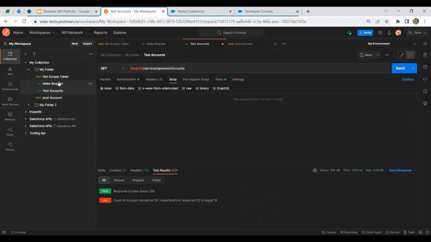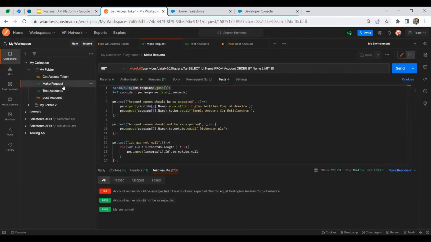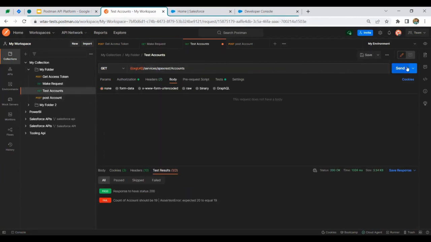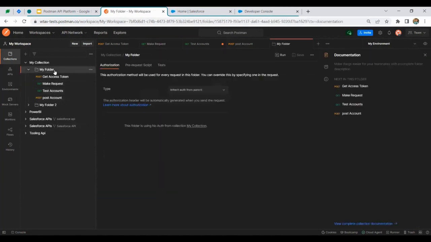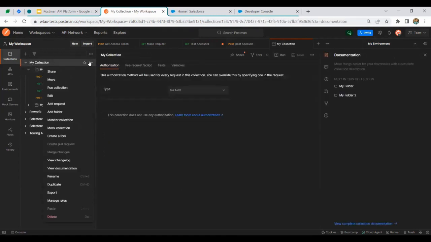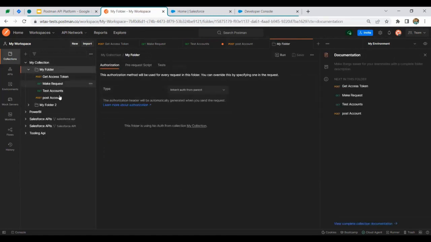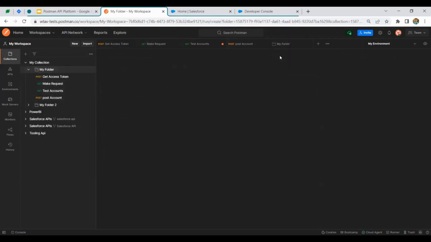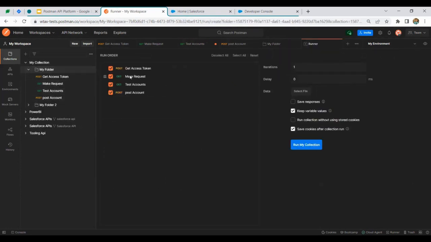The interesting part of Postman is, if we want to run all these requests, I don't need to click on them one by one and send the request. What we can do is run the whole collection, or if I want to run the whole folder, then just click on Run, and we can choose which requests we want to run.